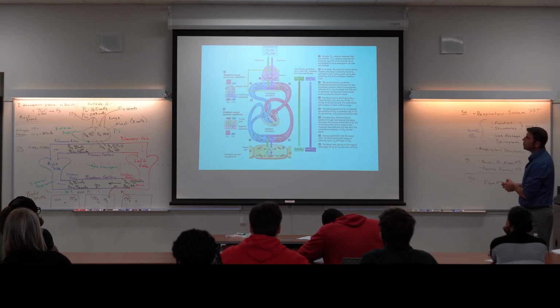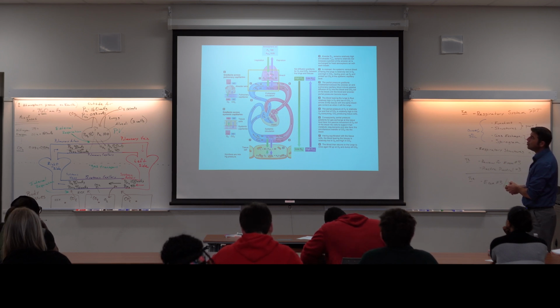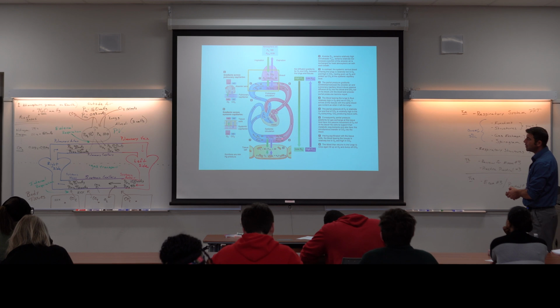But we see oxygen goes from 160 millimeters of mercury down to 100 when it enters the lung. Again, cells are already starting to use up some of that oxygen. It stays at 100 millimeters of mercury all the way through the left side of the heart until we get into body tissues. And then it's going to start to drop as those cells use oxygen. It goes from 100 millimeters of mercury down to 40 millimeters of mercury as the cells have depleted that oxygen.